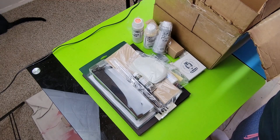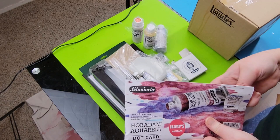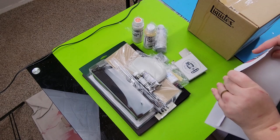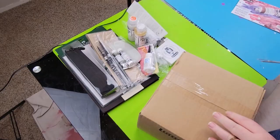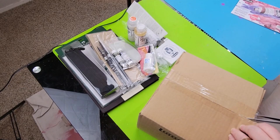And I ordered this Tundra Violet watercolor by Schmincke, also super granulating. Jerry's also sent me a free dot card to try out some additional Schmincke colors. So I'm excited to see those in person. It's hard to judge by a picture what you're getting, and these colors are very expensive. When deciding what to order, I usually only order what I know I'm gonna use, so we'll check those out.